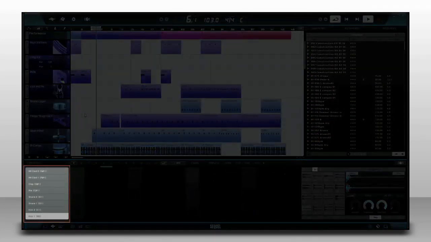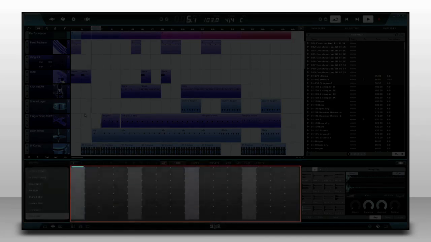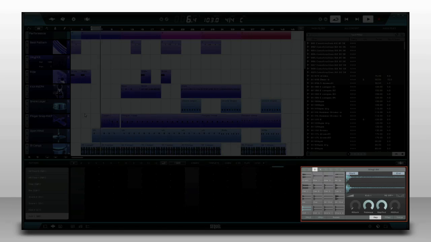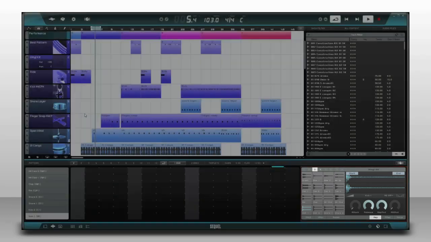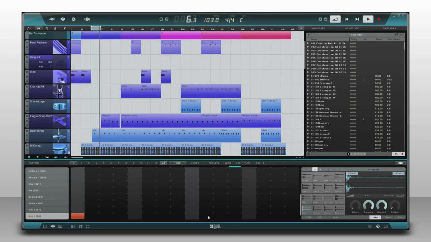On the left, you can see a list of drums and samples. In the middle, you choose where each drum sound fires. And on the right is Groove Agent 1, where the drum sounds come from. Let's start rolling and see how this works. I'll click everywhere I want a kick drum.